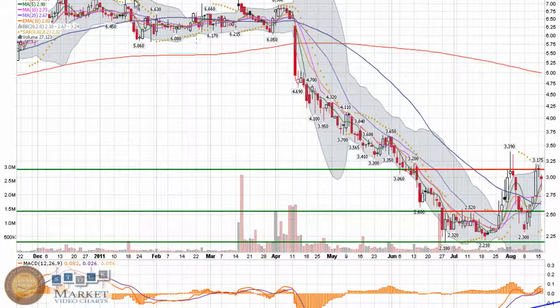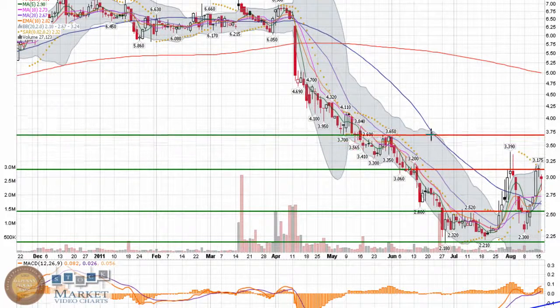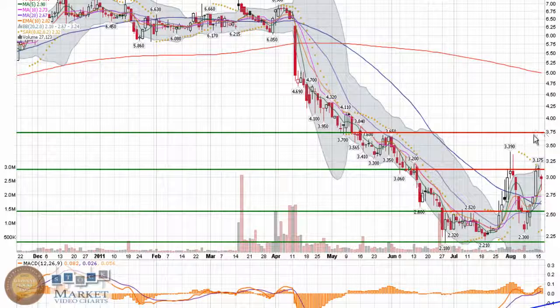If it can make the break and push through that resistance, it's just not going to pick up a ton more. There'll be a little bit right in that area around $3.30, but around $3.75 would be the next area I define as a strong resistance level. Now again, that's a pretty nice upside from under $3. That's a greater than 20% move to go up there and challenge that.